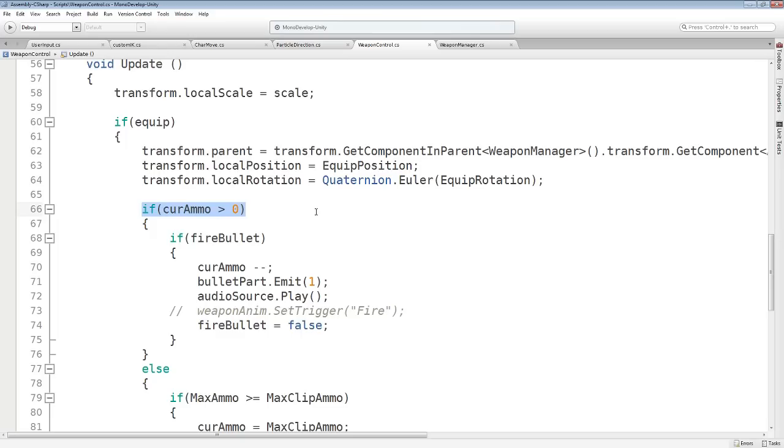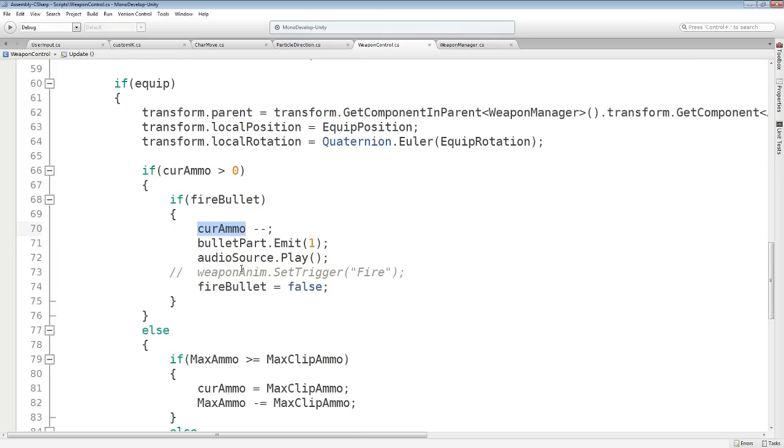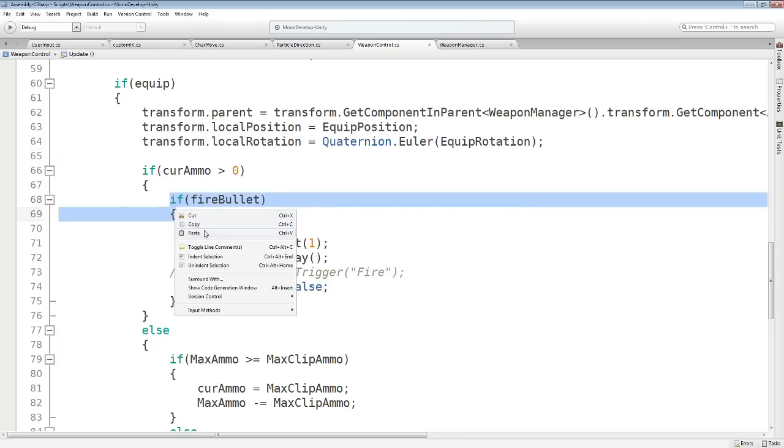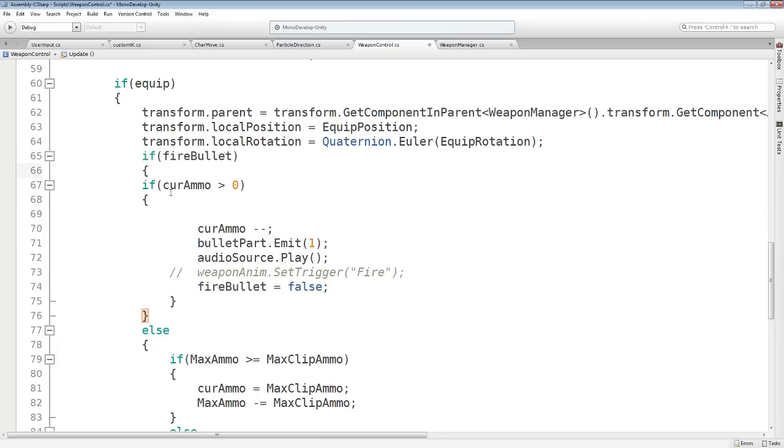So anyway, let's just go with it right now. So if array mode is not at 0, you fire the bullet and you reduce the ammo. Yeah, this should be over here actually. Let me just fix this.